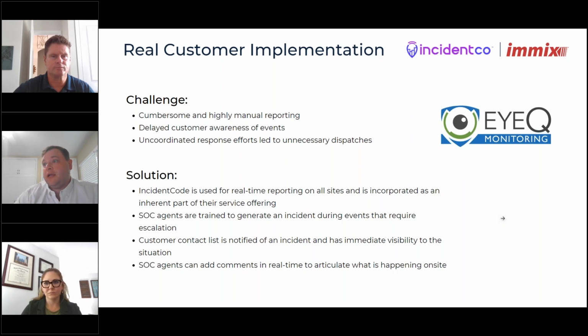And so they incorporated IncidentCode with every location they monitor. They've trained all operators on how to use IncidentCode while escalating events.